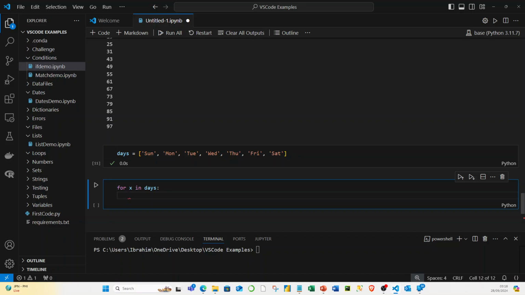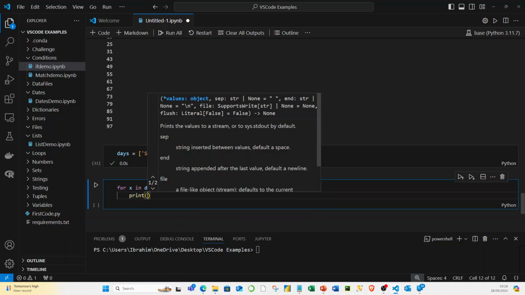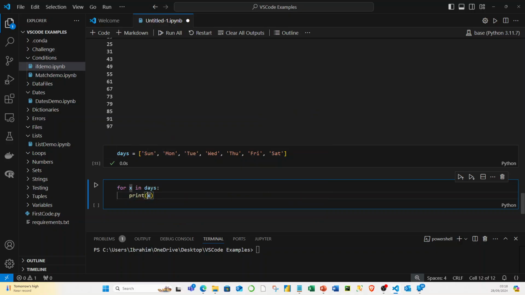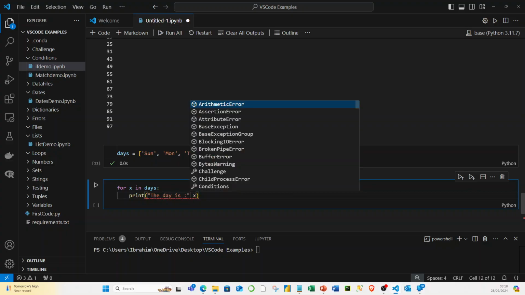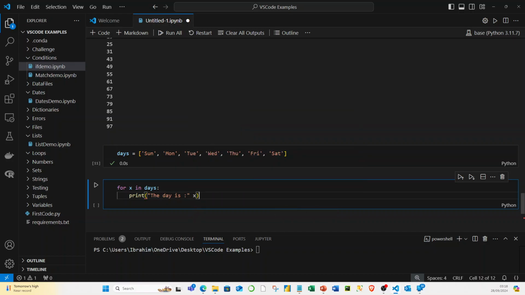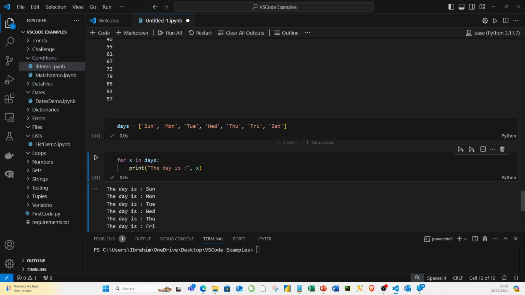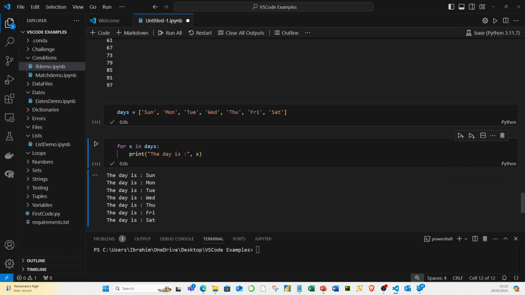I can say print, just to keep it basic, the day is x. So let's check what this is going to give us. And it says the day is Sunday, the day is Monday, the day is Tuesday, down to Saturday. That could be a way in which you want to use it. It will work for you.